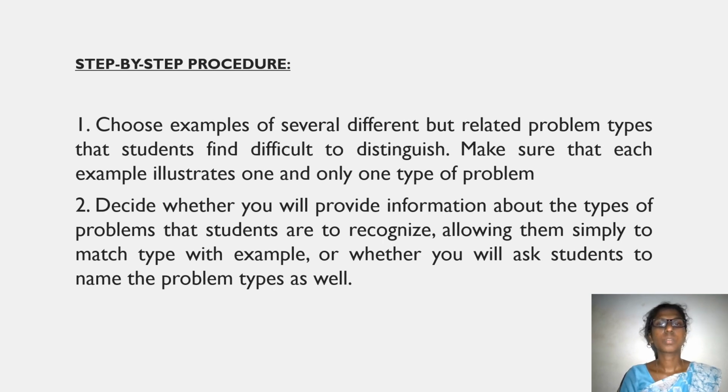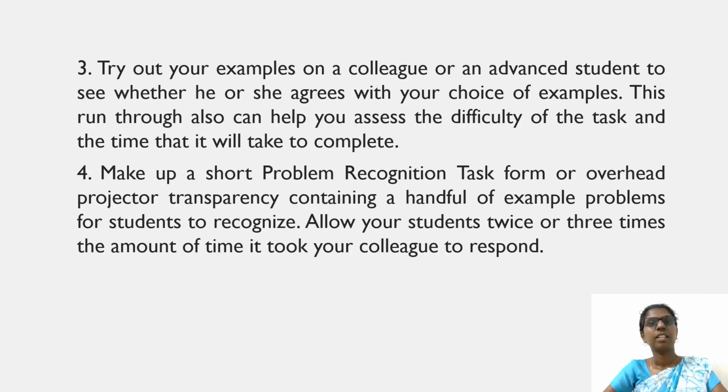Decide whether you will provide information about the types of problems that students are to recognize, allowing them simply to match the type to the example, or whether you will ask students to name the problem types as well. Step 3 of the procedure is to try out your examples on a colleague or an advanced student to see whether he or she agrees with your choice of examples.